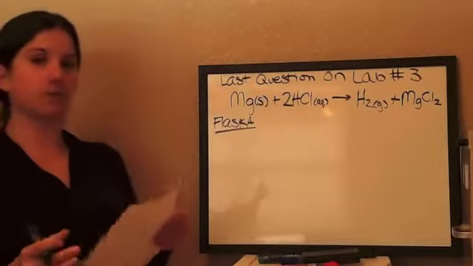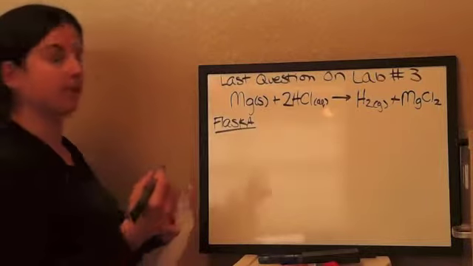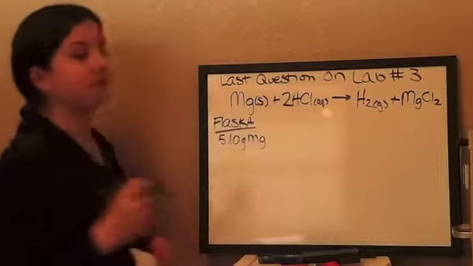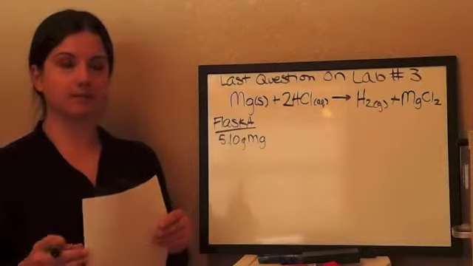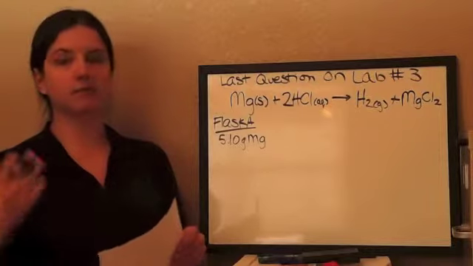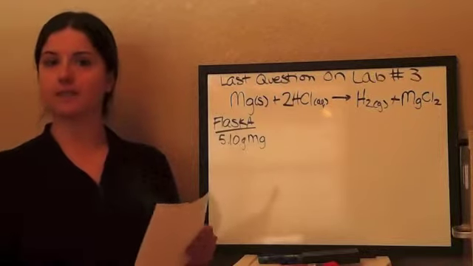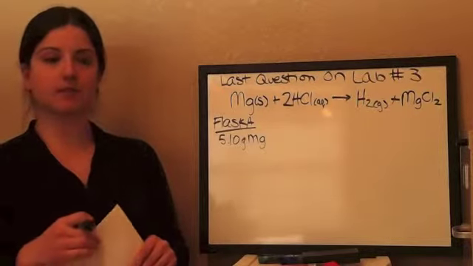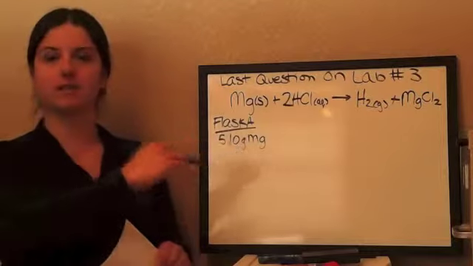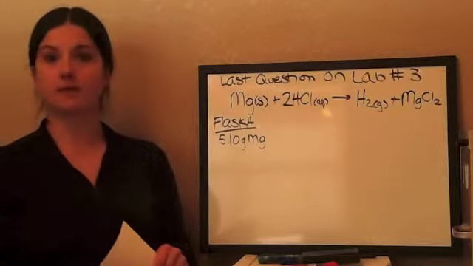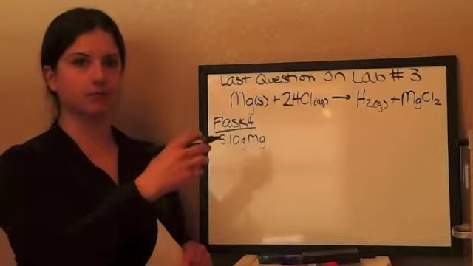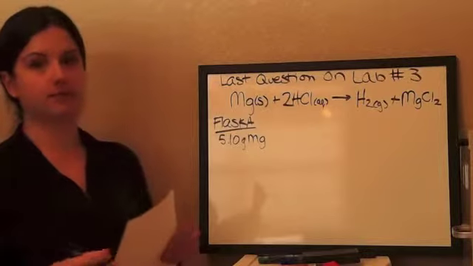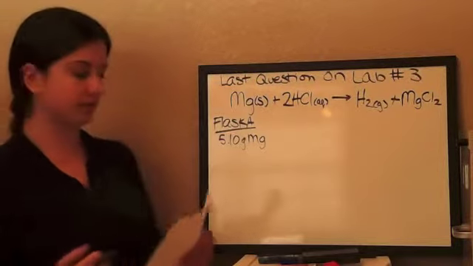Flask A, we were told we had 5.10 grams of magnesium. The first thing to do if you're ever stuck on a problem like this is to solve for the number of moles you can, because you have your periodic tables. The way I'm going to be doing these problems is with a particular grid to work through the equations. Obviously when you enter everything into Sakai, you don't have to do it like this. You can just show me your fractions that you use for all the conversions. Most of you have been doing a great job with that so far.